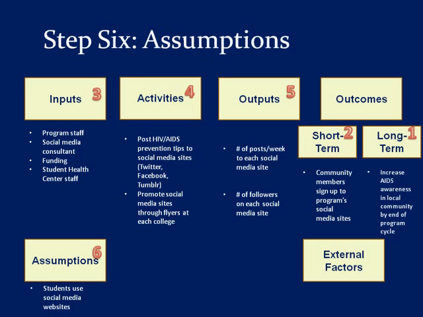After we finish the top part of the model, let's visit our assumptions. Our assumptions are everything we're assuming for the top part of the logic model to make sense. Like the example I've listed before, one of our assumptions for all of this is that students are using the social media websites. It's important to think about what really needs to take place, or what you're really assuming is taking place in your program's participants or in your community for all of the above to make sense.